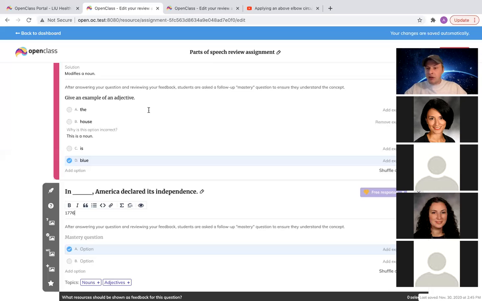So they would have their class set up all through Blackboard, and then they'll be able to access OpenClass and sync these assignments up pretty seamlessly, to the point where for students, this really doesn't feel like an extra tool at all. It almost just feels like it's part of Blackboard. That's how clean the integration is. But yeah, once the class is set up in Blackboard, you'll be able to access OpenClass and create a class for that Blackboard course.